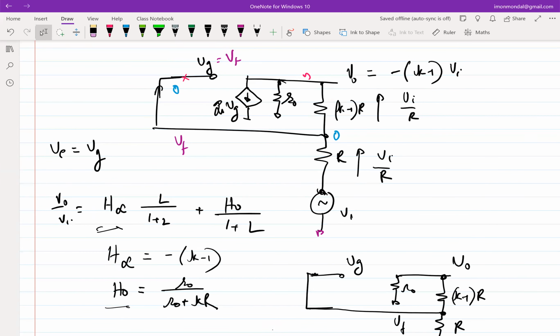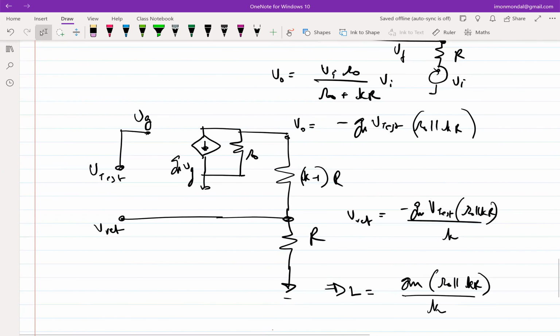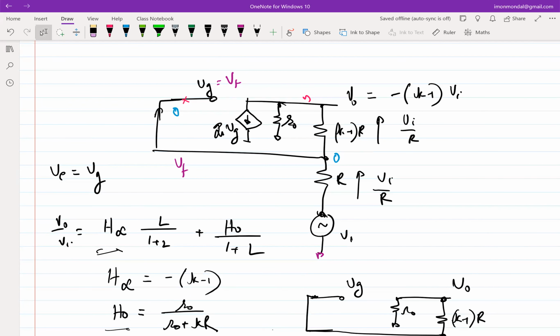When we are assuming the loop gain is tending to infinity, what are we assuming on GM? Let's look at the loop gain term. Loop gain term is this. Now you want to set loop gain to infinity. What will you do to set this term to infinity? You have to set GM to infinity. Correct? So if you set GM to infinity, this is 0, then you are essentially saying 0 times infinity is something.